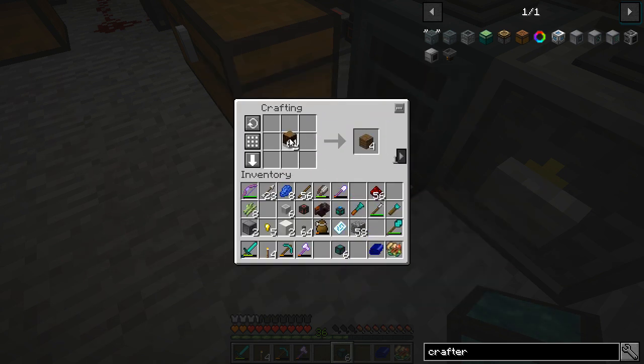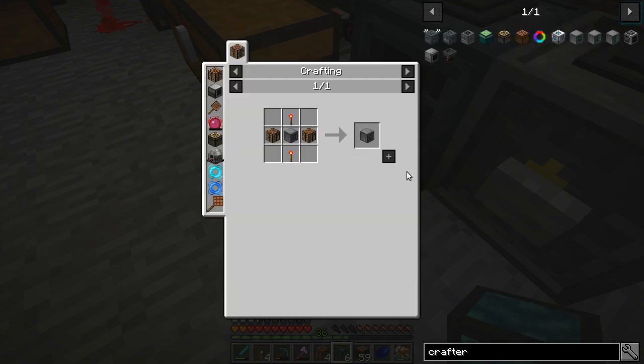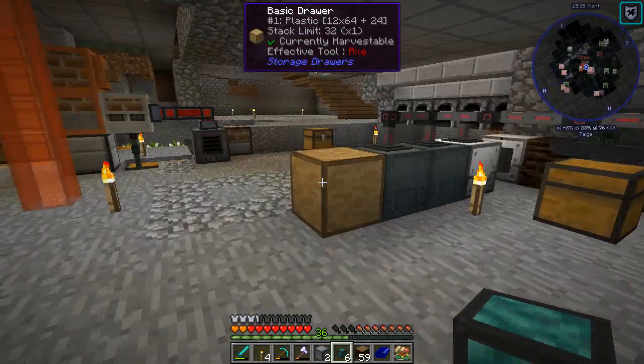All right. 1, 2, 3, 4. 4 crafting benches. Yeah. And we need 4 torches. Cool. I need... Oh, that's level... Yeah. Go. There's that. Sweet. Okay, so now we've got those.